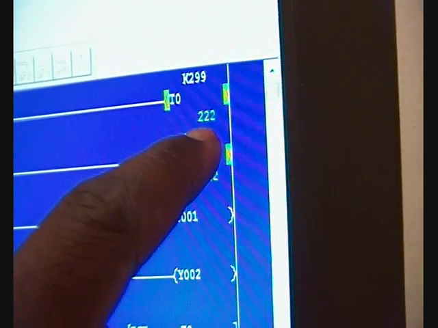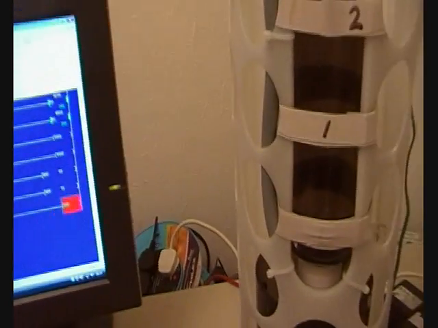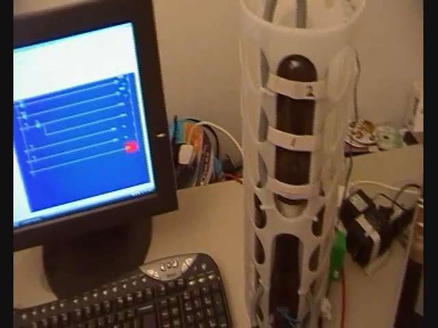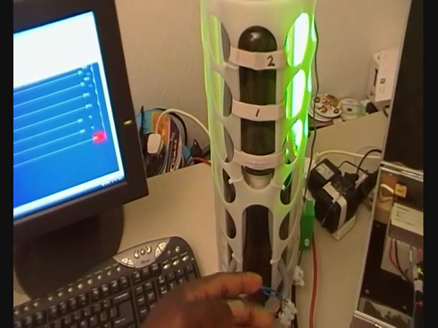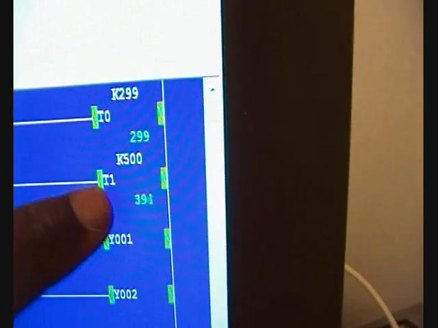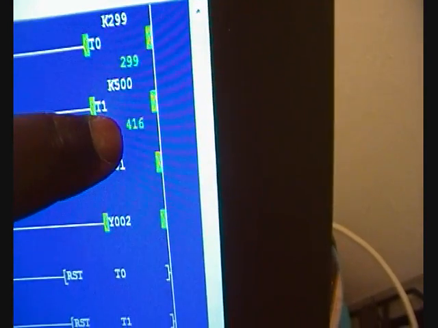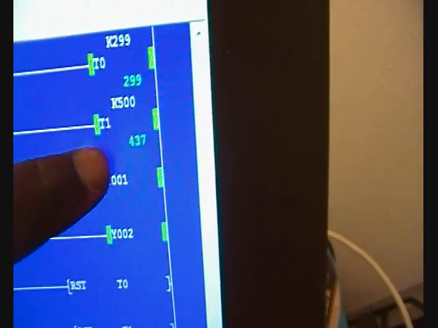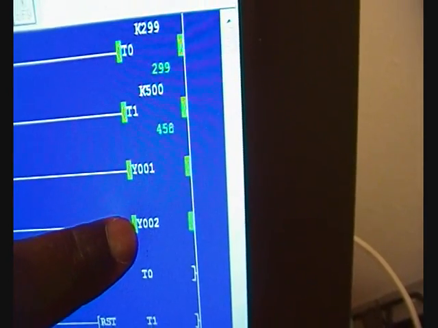Right now we're here. Let's wait a minute and see if this is going to go on. Right there. There it is. It kicks in and it begins to pump the water until it reaches 50 seconds. Now when it reaches 50 seconds, which is 500, it's counting right now. The motor will shut off and the light will shut off as well.